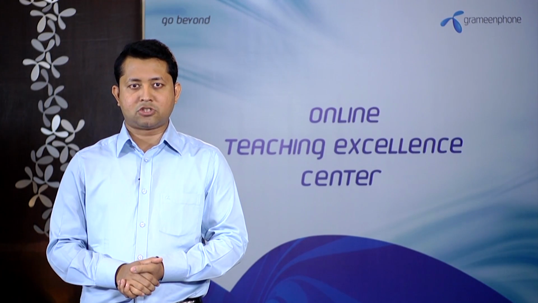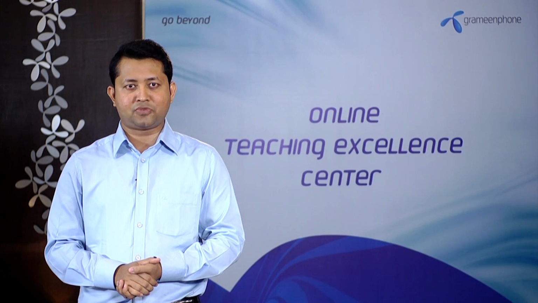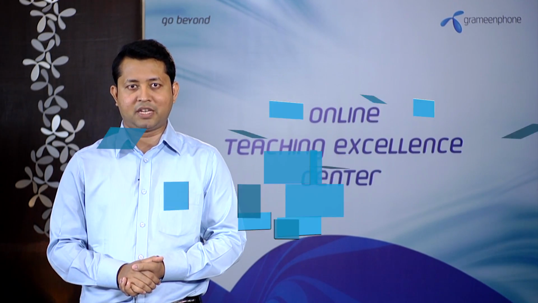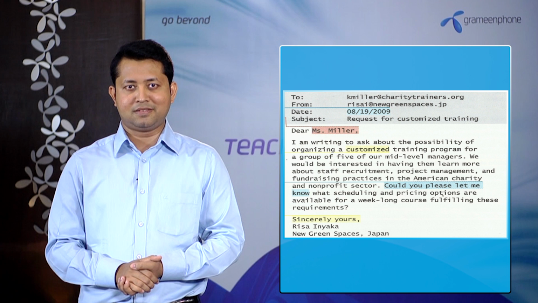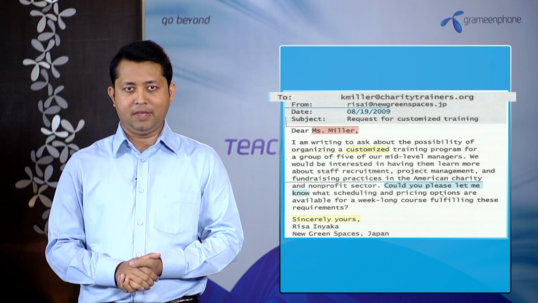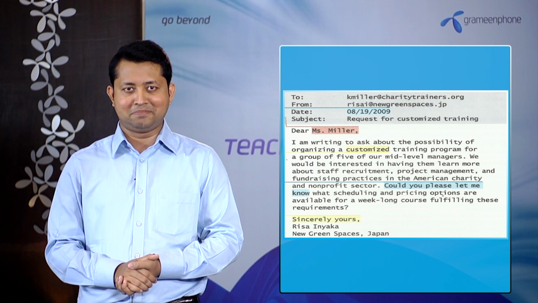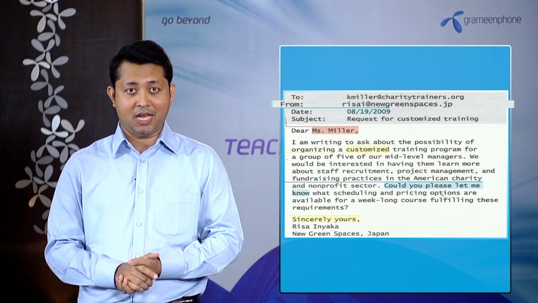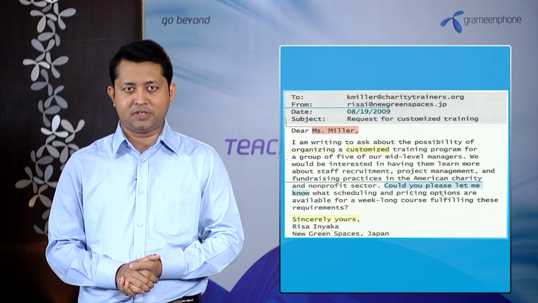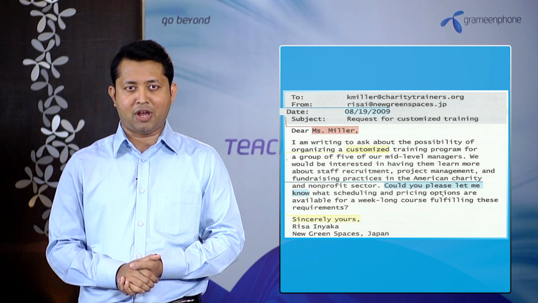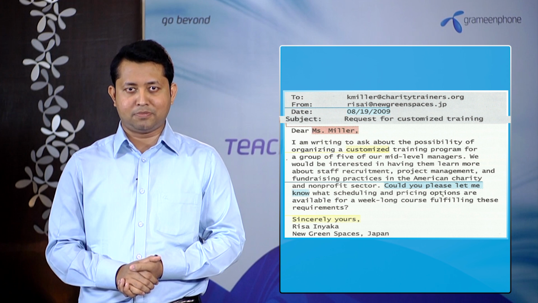Now, my dear student, our next topic is email. As you can see on the screen, there are 2 samples of emails given. The first thing is, at first you have to write to, and then you have to provide your recipient's email address correctly. Then from. Here you have to write your own email address correctly, and then you have to write the date and then the subject.